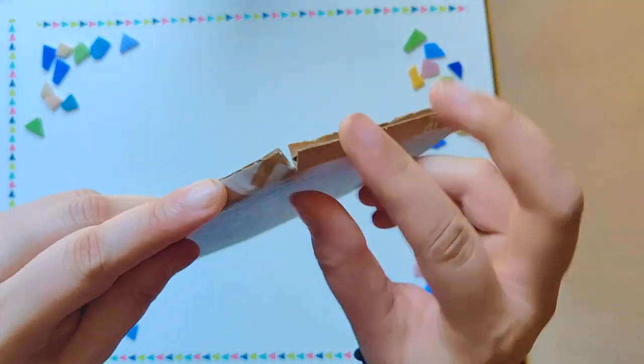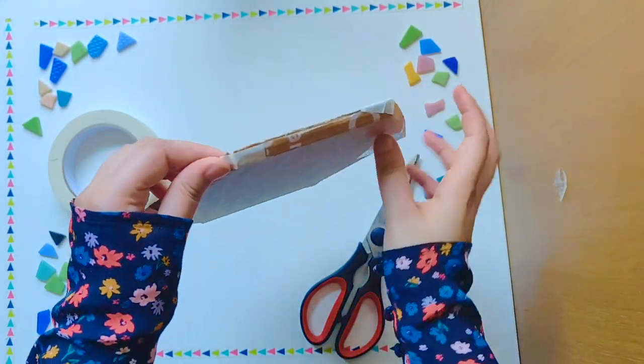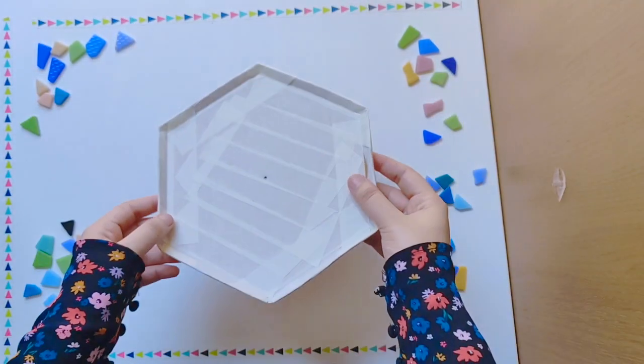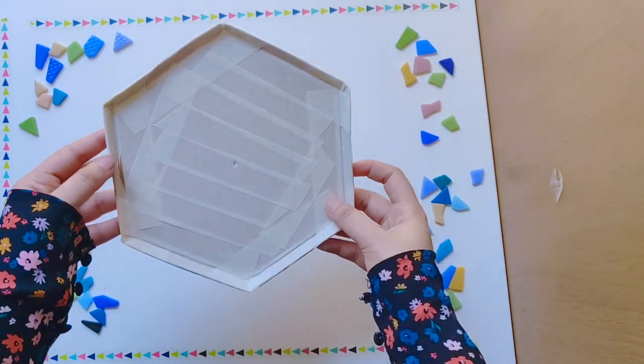We then used masking tape to close all the gaps. Make sure to secure all gaps as properly as you can. If you have tape to spare, cover the entire template with tape. You should now have a sturdy hexagonal cardboard which will be used as mold for the clock.